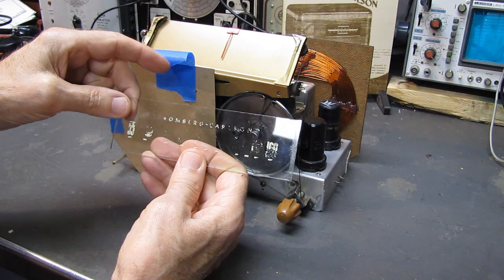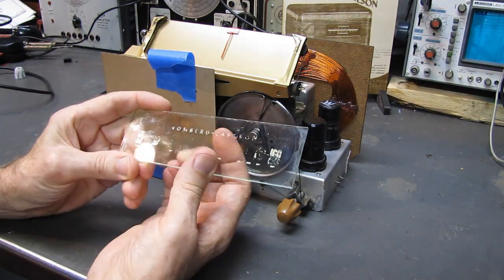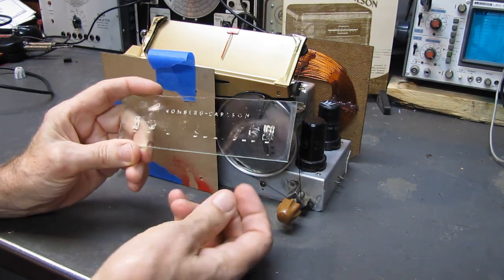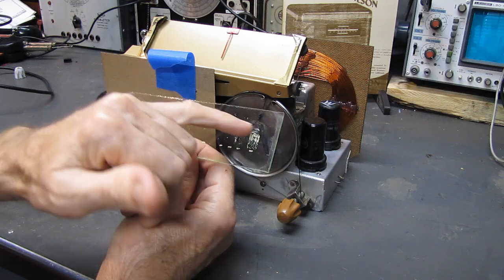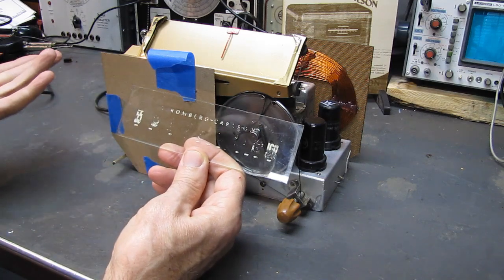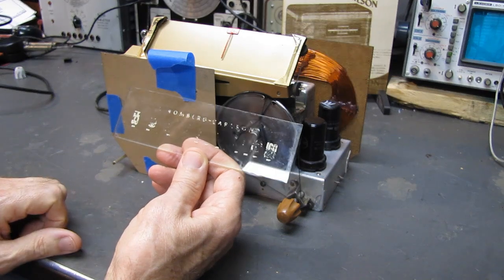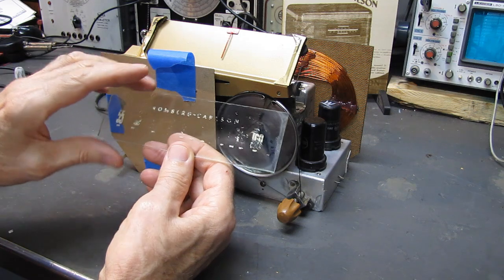But I'm in the process now. It takes hours to go through and find all the pixels that are on there from dirt, from the glass. There's little speckles everywhere. I'm cleaning those up, sharpening the letters up, and I've converted all these letters to red. Now I've got the original pictures. I can always go back and try something different later. But I think the red's going to look fine against that gold. So that's what I'm going to do.